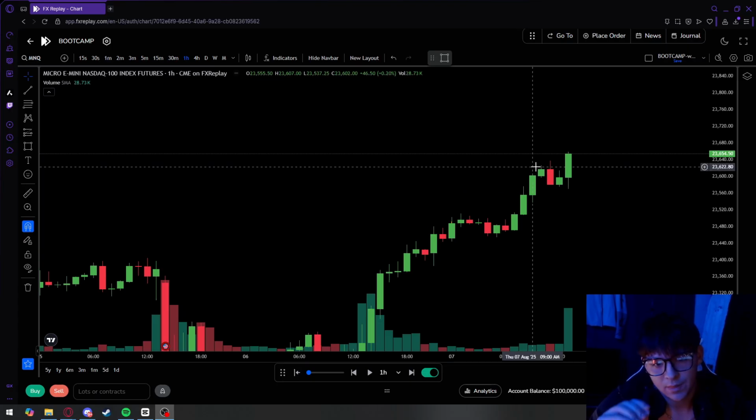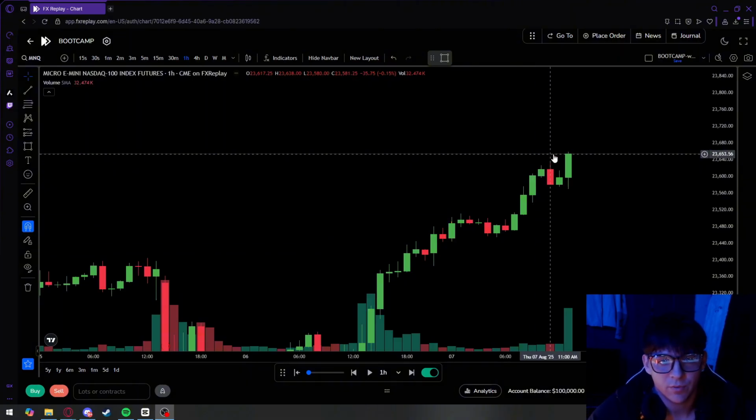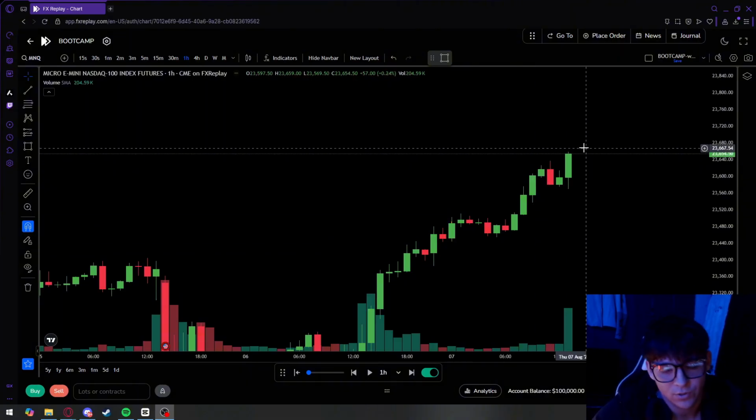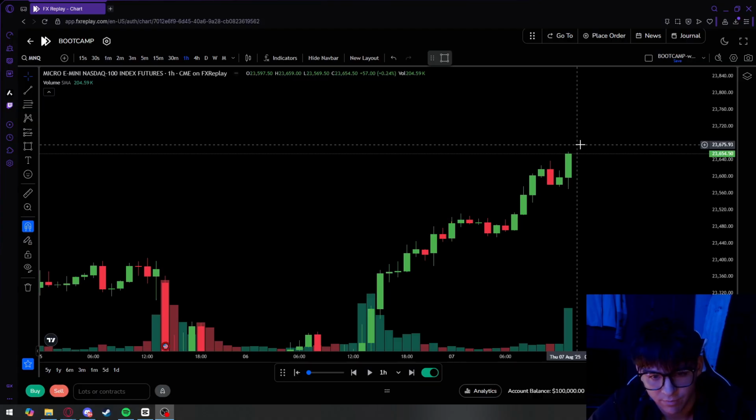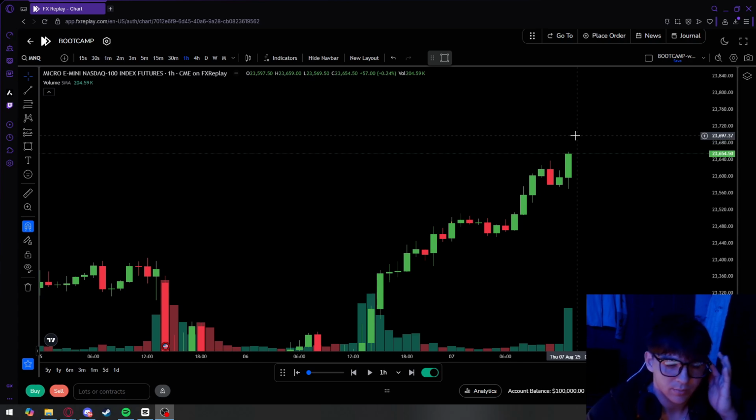So first off, what is a candlestick and what is a time frame? If you are just a fresh beginner, this is going to be new information. If you know pretty much anything about trading at all, this is going to be very easy stuff. But let's break it down because I want to pretend that everybody watching this knows nothing of what trading is or what I'm talking about.